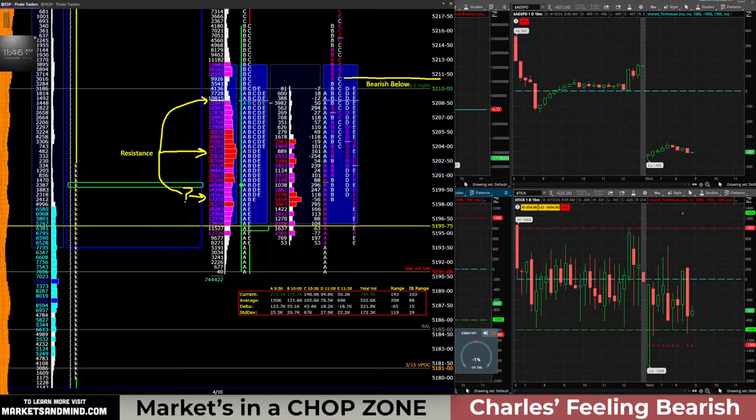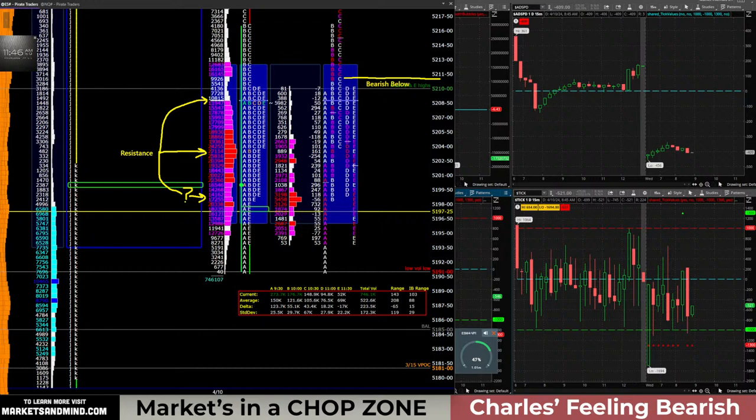Fausto says, but the bulls might defend it the longer this goes on, delaying that test for a different day. I wouldn't say for a different day. I would say if they're going to just chop sideways, it'll be till 2 p.m. But I just can't imagine what buyer has bought today that wants to defend. Right? The buyers had a massive move to the upside and they instantly got slapped right in the face. So I could see the market going sideways below the halfback here until 2 p.m. But it does seem the stronger magnet to me now is that A period low.